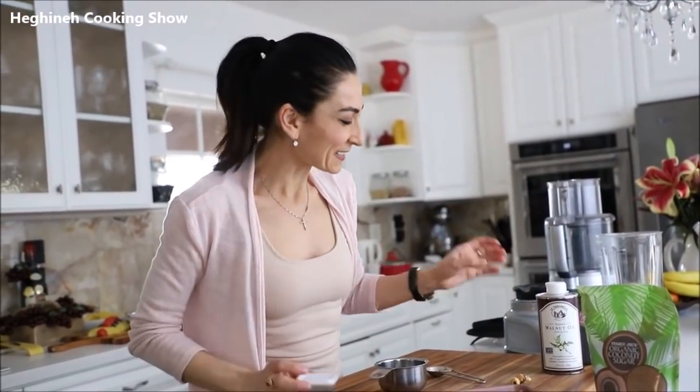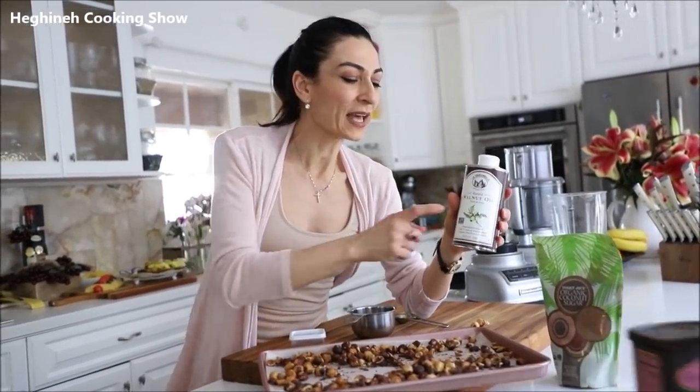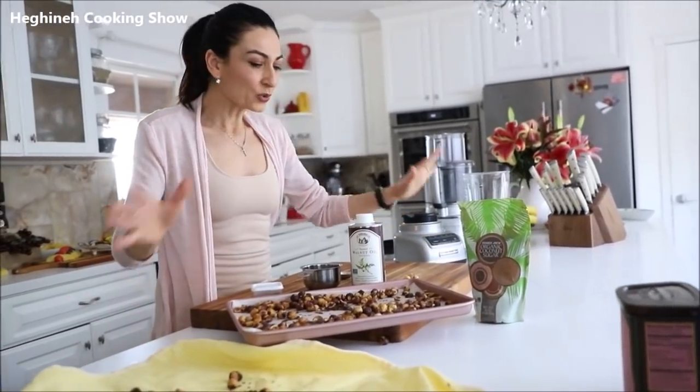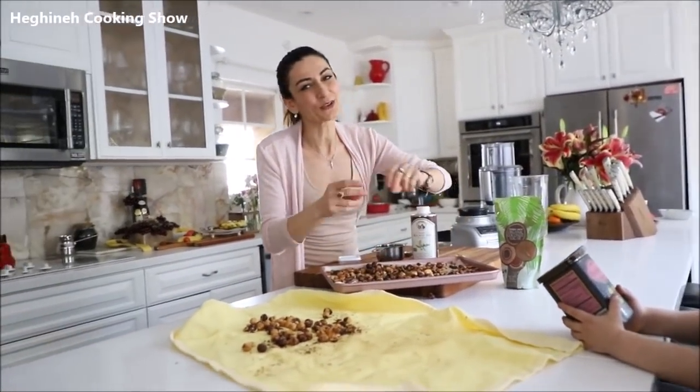We will also need some good quality vanilla extract, cocoa powder, and if you have hazelnut oil, even better. You don't have it, walnut oil works just as fine. And pinch of salt, which I forgot to bring. So I'll go gather all my ingredients, remove the skin from hazelnuts, and we'll go from there.